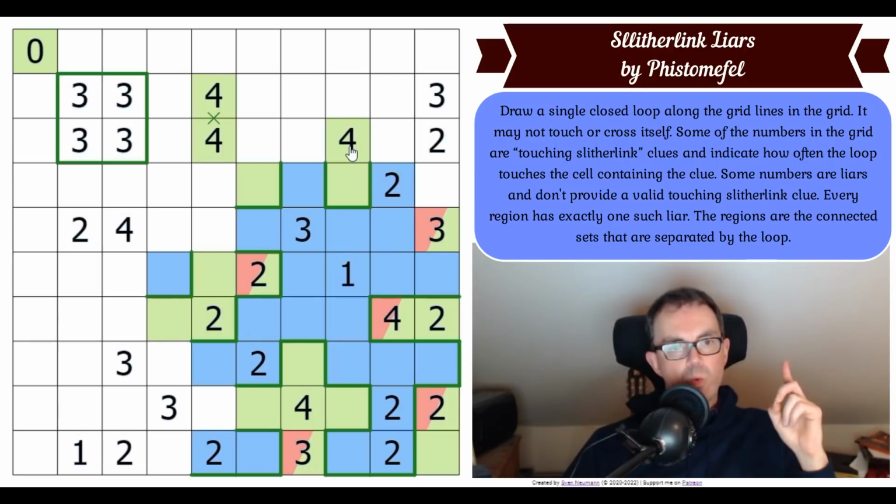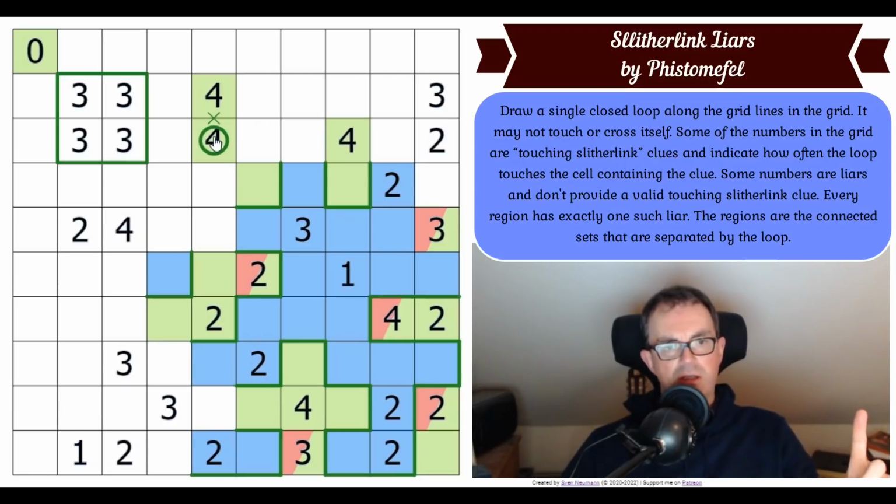Ooh. Aha. Huge. Huge deduction incoming. That is incorrect. Because if this was a correct clue, I'd have to do that line segment, and that's creating another loop internal to the grid. So that's a lie, this one. And that means I want to say that that can't be green. Because again, that's connecting these regions together with two nastinesses in them. So that's got to be blue.